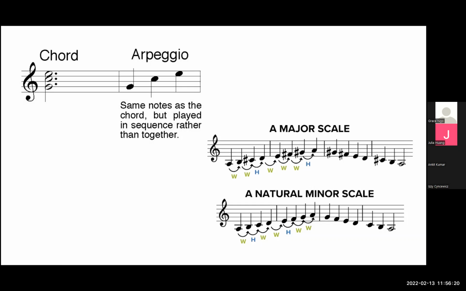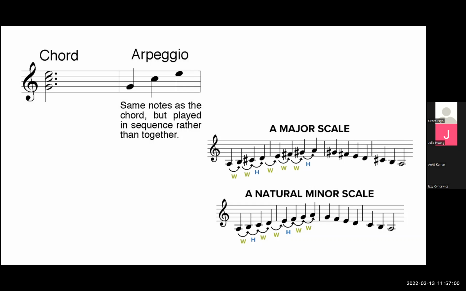And that is a chord that applies to piano, that applies to violin, that applies to any instrument that could play a chord, essentially, like a guitar too, except guitars don't really read sheet music, they read their own thing, but we don't talk about that. Arpeggio is very similar to a chord, except instead of playing it all together, you play it at separate notes. So this G, C, E right here are all being played at different times instead of all being together like the chord is. And then to the bottom right, we see a major scale and a minor scale.